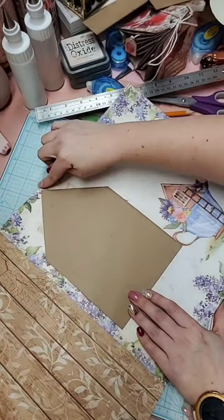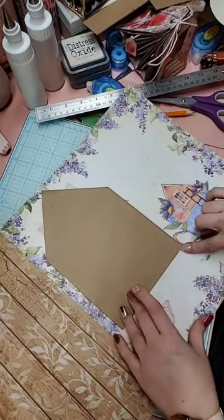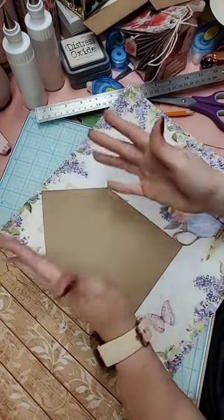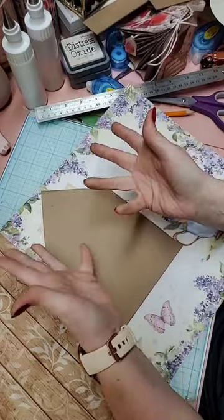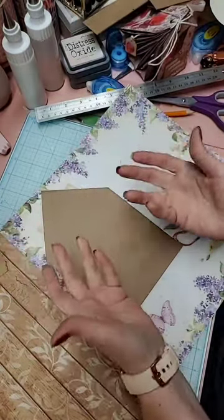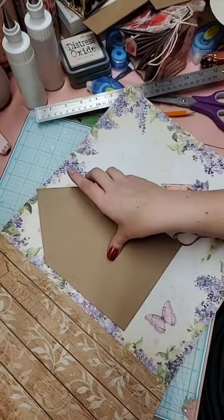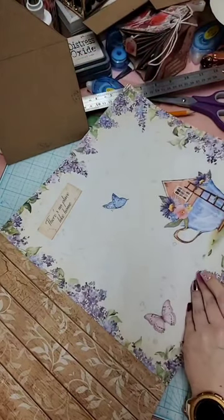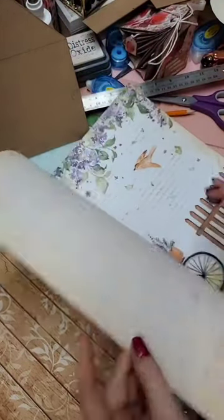I always leave a 1/2 inch to 1 inch around each cover. So that way, imagine like a Christmas gift and you're wrapping it. That's what I'm going to do, except I'm not wrapping the whole entire thing. I fold it over and then wrap it. So that's kind of how I look at it.